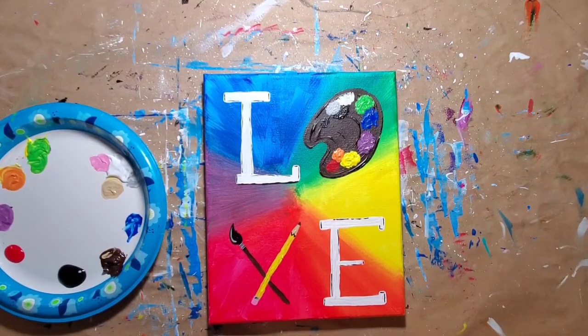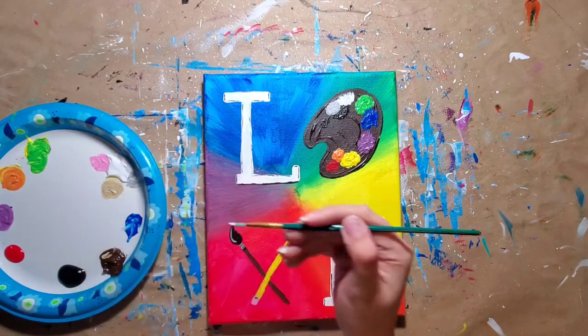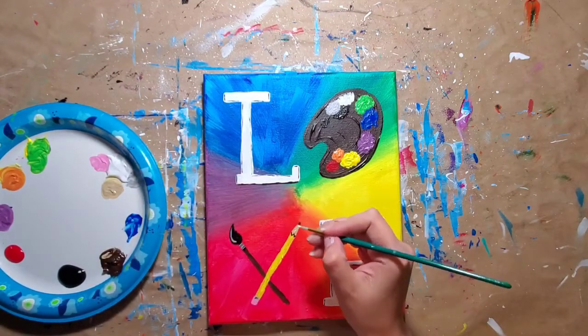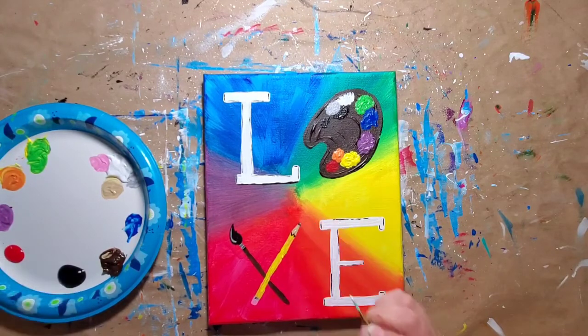Okay, so now what I'm going to do is I'm pretty much done for the most part. I'm just going to add a few little highlights. It's really going to make it pop. I cleaned my brush, have a little white on there. I'm going to add a little tiny highlight. Just a little one.